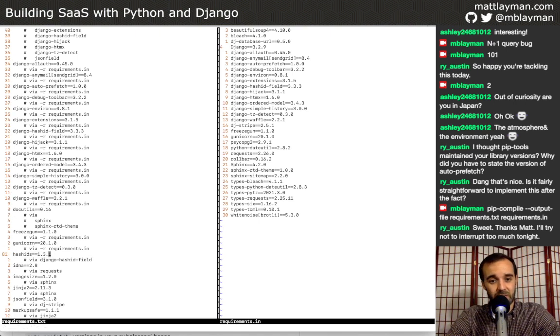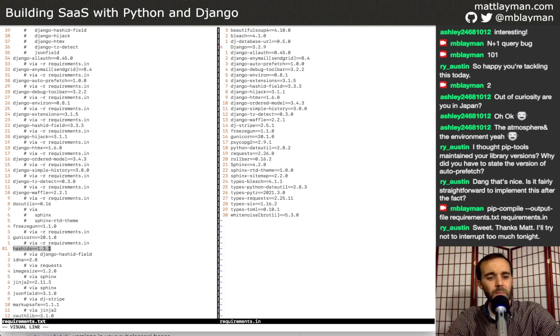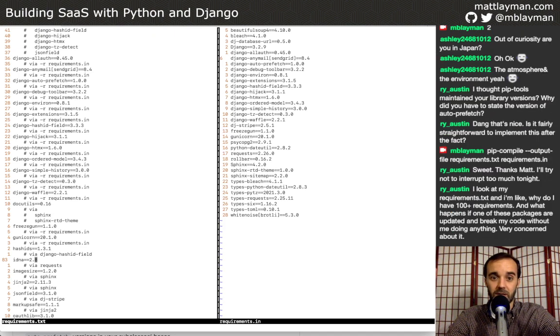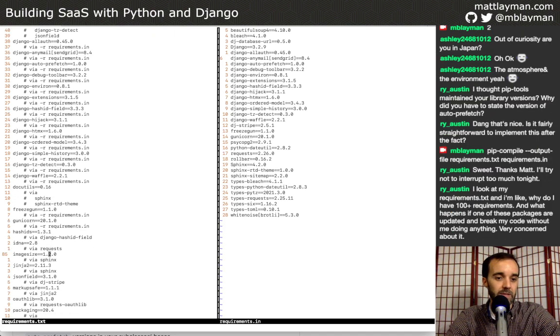I don't want to have to specify that myself and try to maintain that, because there's a possibility that Django hash ID field might change in the future what it requires. And then if it dropped that requirement for some reason, I'd have this extra package that I need to track. So the compilation step is paying attention to everything that the packaging says it cares about, and then pins all of those versions. So you get something that, I think the right term is hermetic. Everything is pinned and very reproducible.